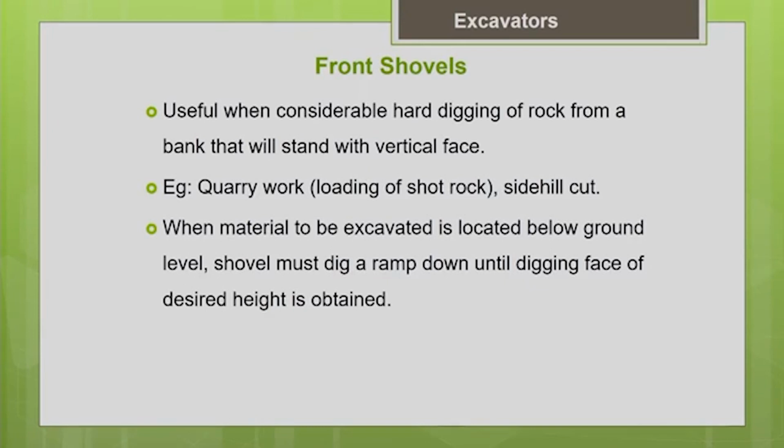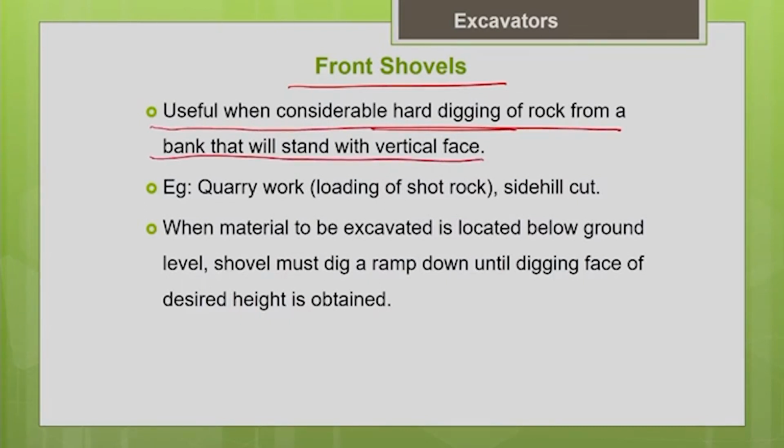As I told you, this front shovel is generally needed when you want hard digging of rock; you can handle rock easily with this machine at or above the ground level. So this machine is the right choice. It is useful for considerable hard digging of rock from a bank that will stand with a vertical face. That means this machine will give you very good productivity when it is used for excavating a material standing like a vertical wall, perpendicular to the ground. For example, in hill cutting, the face stands vertical, perpendicular to the ground. In that case, it is very convenient to use a front shovel.